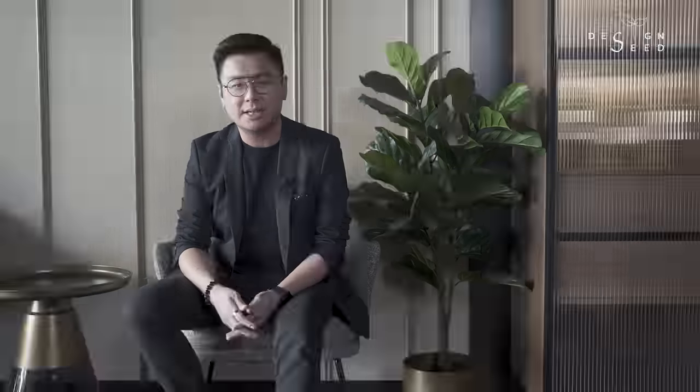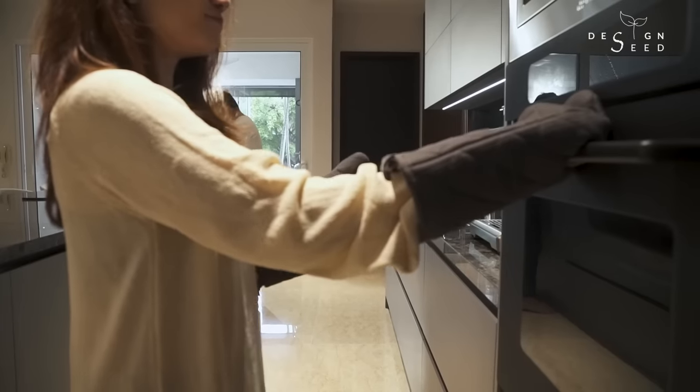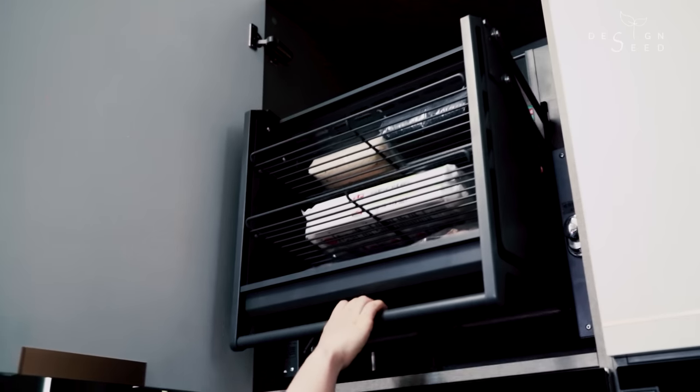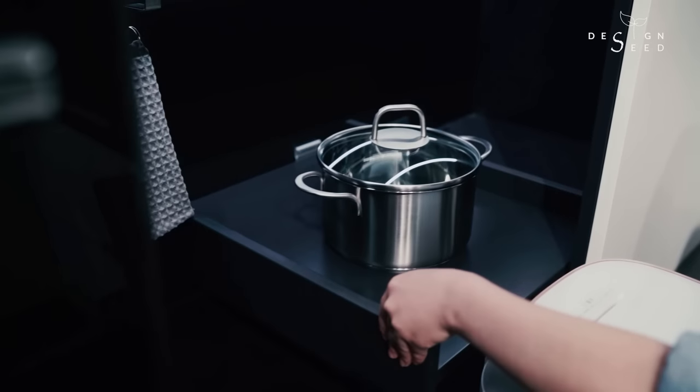There you have it, 10 of our 2021 best kitchen designs. Do share your top picks with us in the comments below. Now that you have seen some of our best works, wouldn't you want to learn about some kitchen tips that could help you realise your dream kitchen? There are plenty of details that could be incorporated in your kitchen, and in the market there is also a large variety of materials that could be used to build a durable and functional kitchen, custom to your lifestyle. Based on all the kitchen designs we have just shared, every kitchen is not just about its aesthetic values — but more importantly, it meets the owner's requirements, making the usability of the space functional and optimised. We are contemplating whether viewers would like to get into the details of top kitchen tips and accessories that could potentially optimise the functionality of your dream kitchen. Leave your comments below if you would like us to feature an episode dedicated to these kitchen tips.